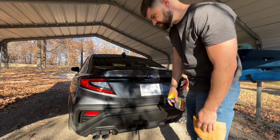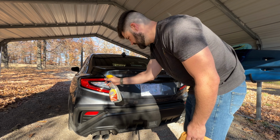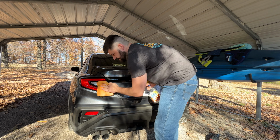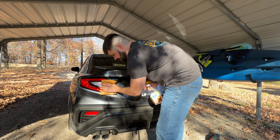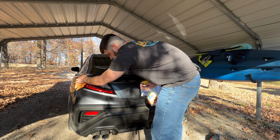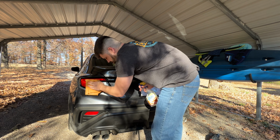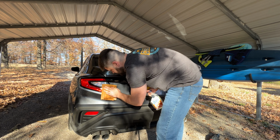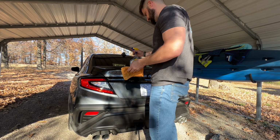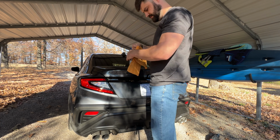So first things first, we want to spritz with the soapy water and just clean this whole area off. I tend to keep my car pretty clean. Today it's a little bit dusty. Make sure we clean this off good. You want a good clean surface.